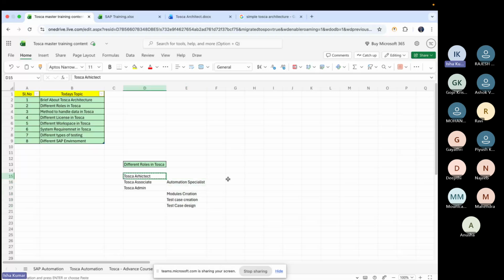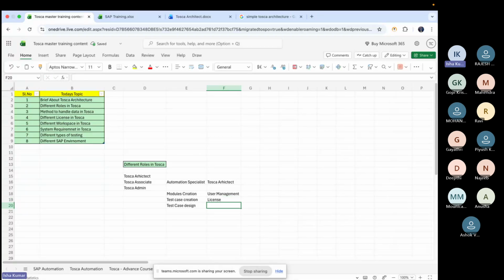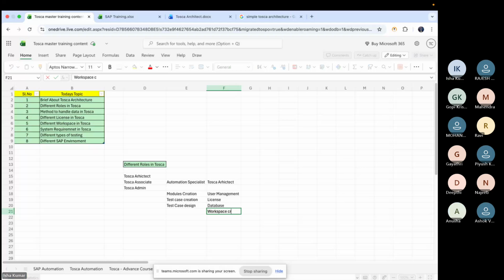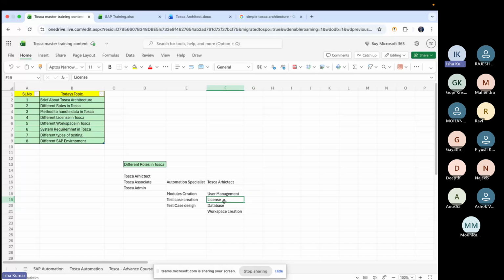The second thing is, what about the Tosca architect? What will he be doing? His job will be user management, license management, database management, workspace creation, user groups, then Tosca CI/CD, and creating any custom control.